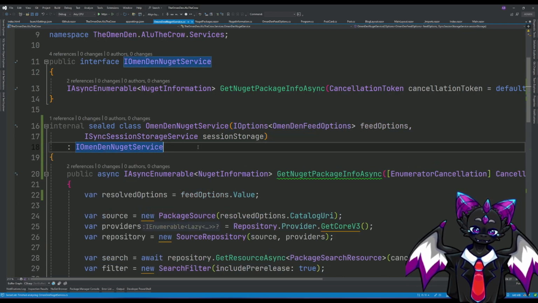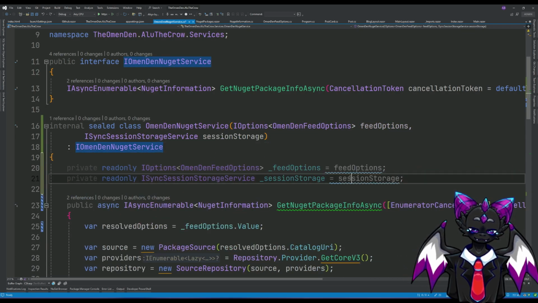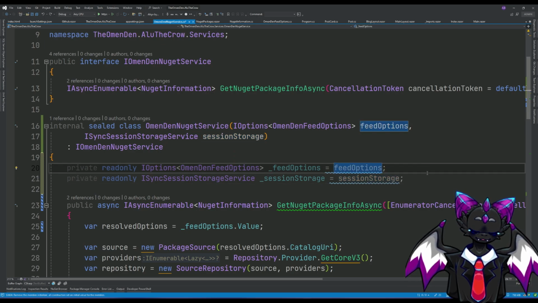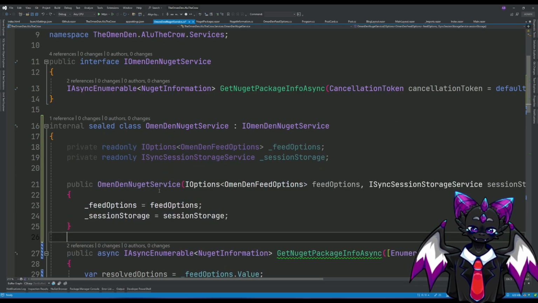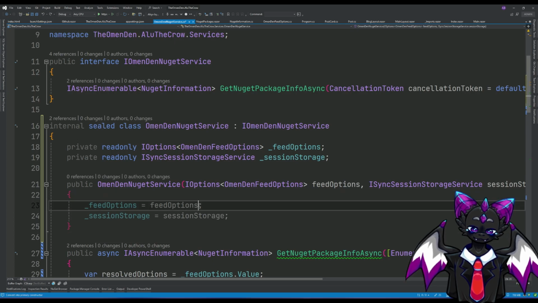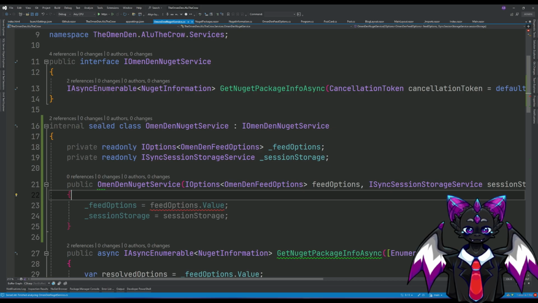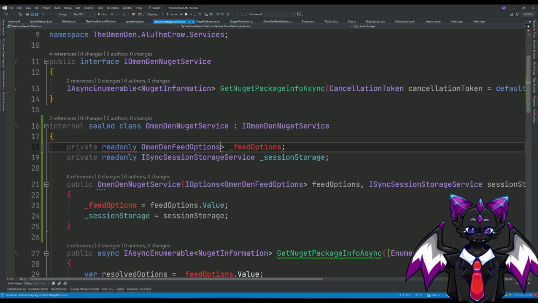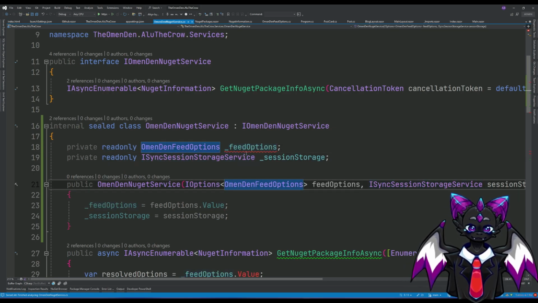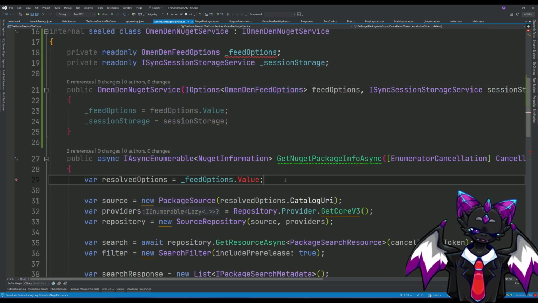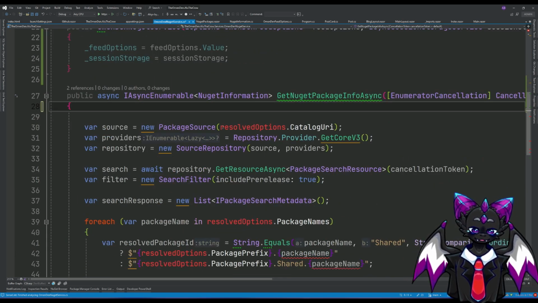So we do that. Actually, because then we would want to do that. And we would do that.